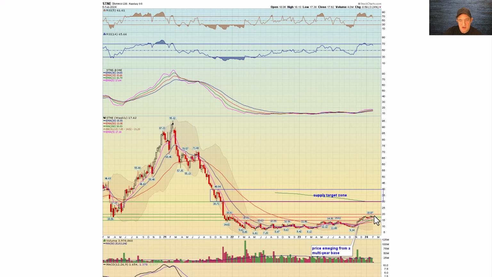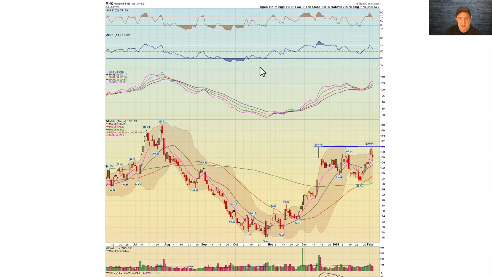I like the longer term chart. Here's the bigger chart. So kind of like the Stan Weinstein bases, you've got this multi-year base that has formed, and it's started to break out of it. So we'll see if this can eventually rally. If it can, this could be a target area over time. Driver 75, MHK, breakout if it can clear this resistance.